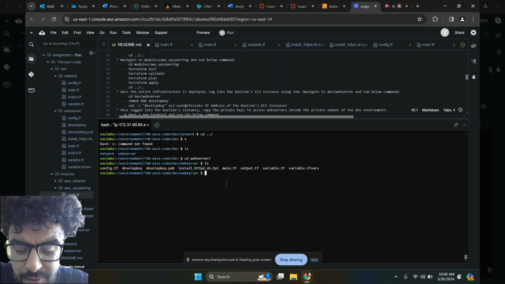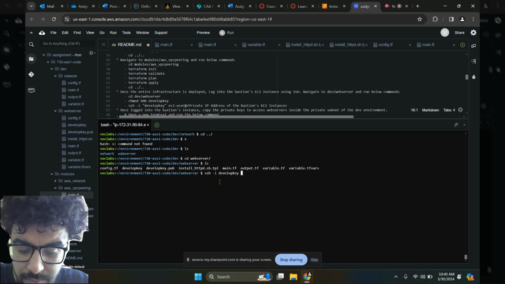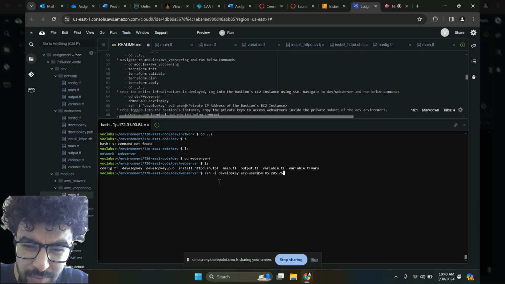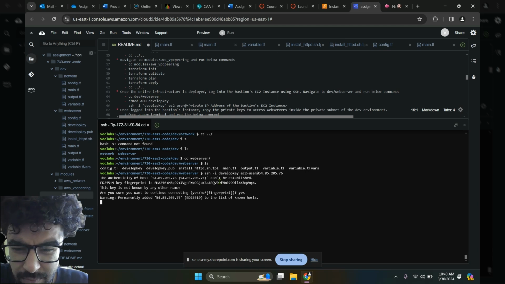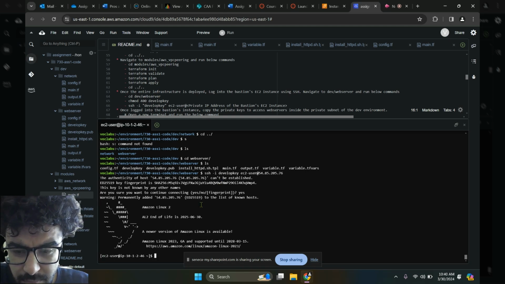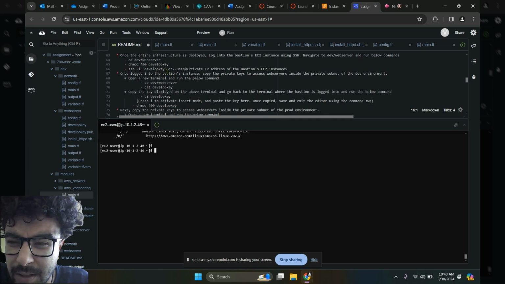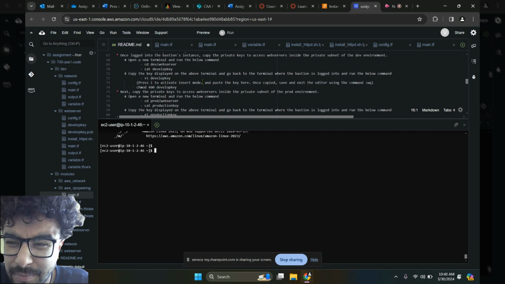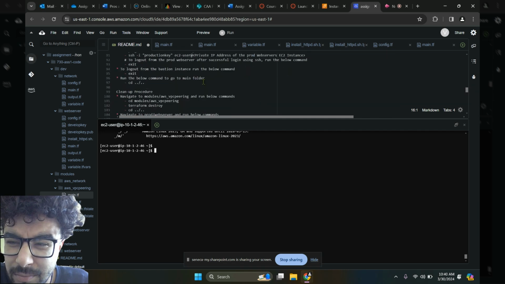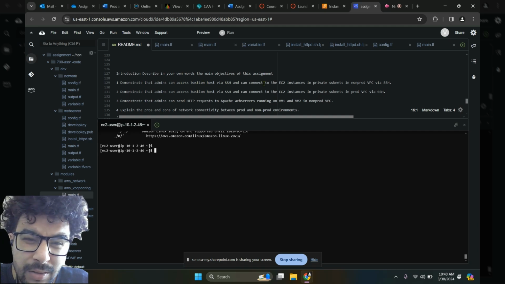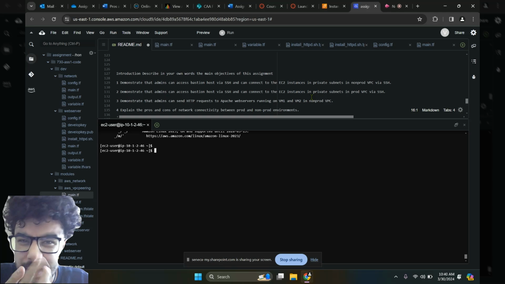So we will connect to our Bastion. So yeah, first part is that different admins can access the Bastion host.